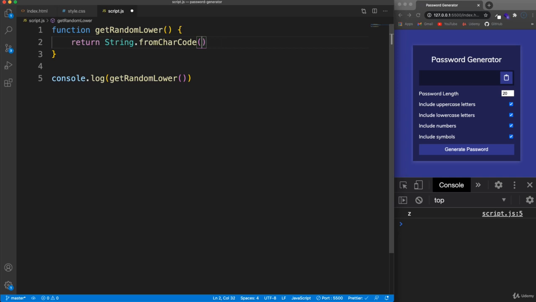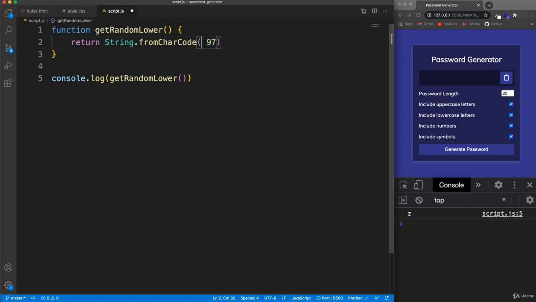All right, so what we want to do is just generate a random lowercase letter. So we'll take the 97, which we know is lowercase a, and to that I want to add any number up to 26, because there are 26 letters in the alphabet.